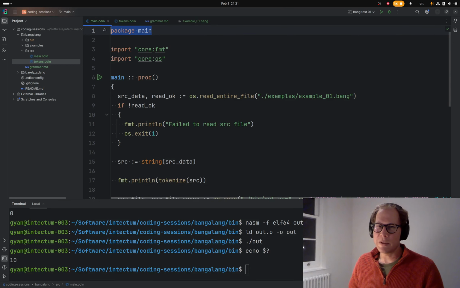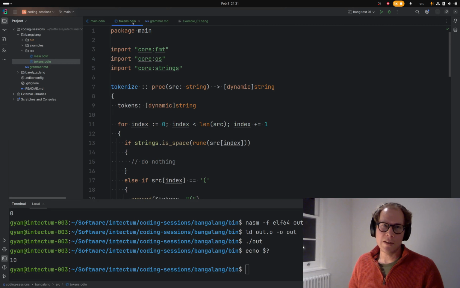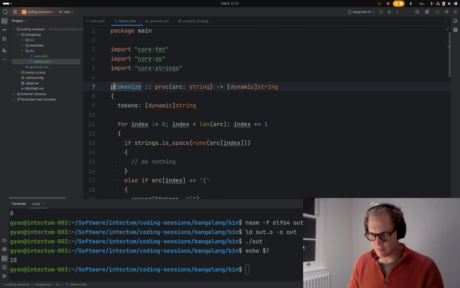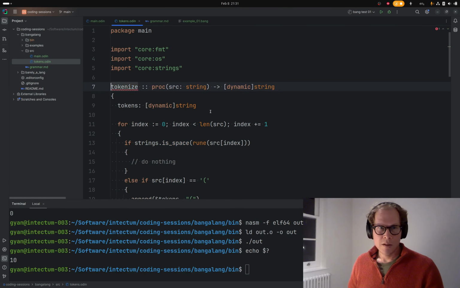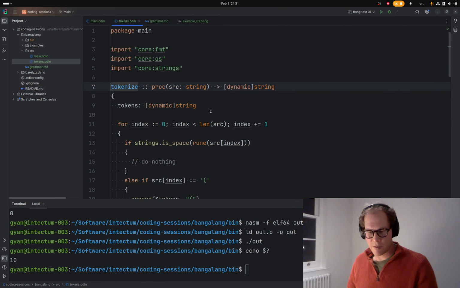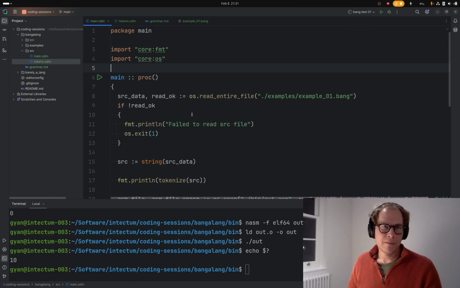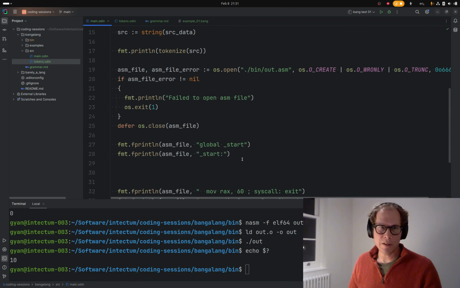I'm not sure why you need to have this package thing as well, but anything declared here is available here, unless I don't know, I think there is some way to hide it. By default, it's public.